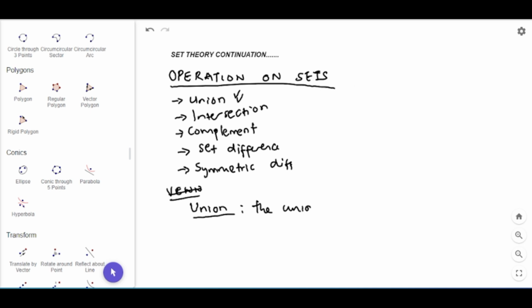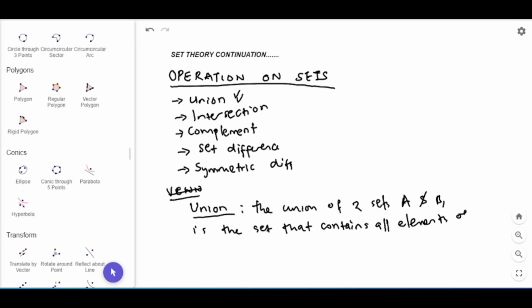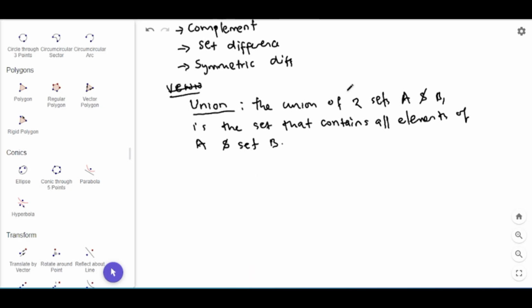The union of two sets, let's say you have two sets A and B, is a set that contains all the elements of set A and set B. That's the union of two sets A and B.